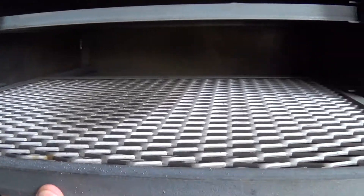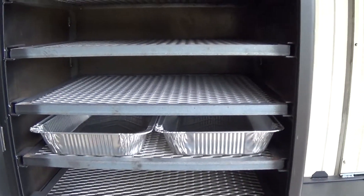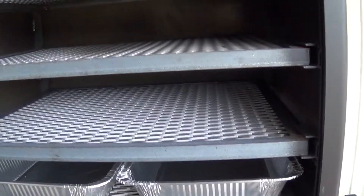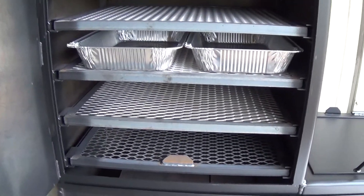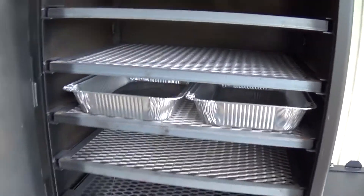Great slide out, lock into position. They're also removable in case you had some taller items that you needed to fit in there — turkeys, chickens, whole shoulders. The space in between the shelves as they are right now is going to be four and three quarters inches. We can adjust that if we need to, and we can add more racks in here if we need to.